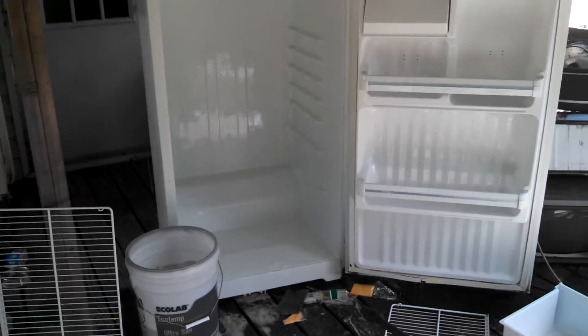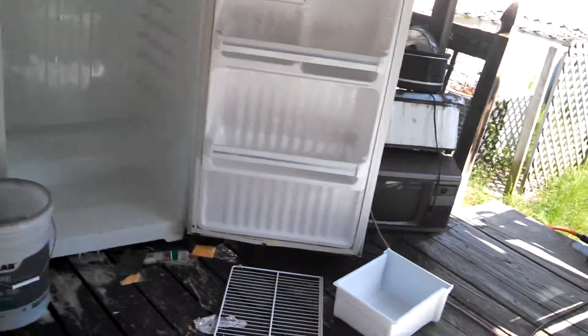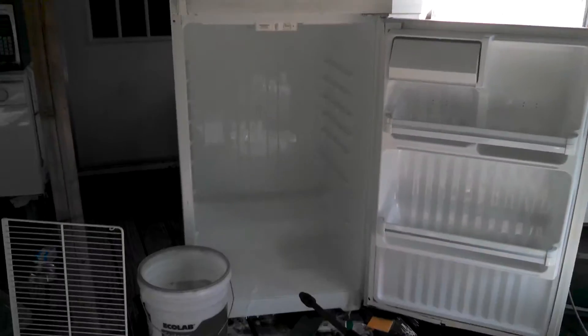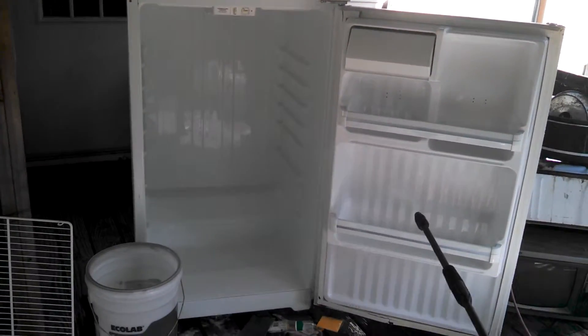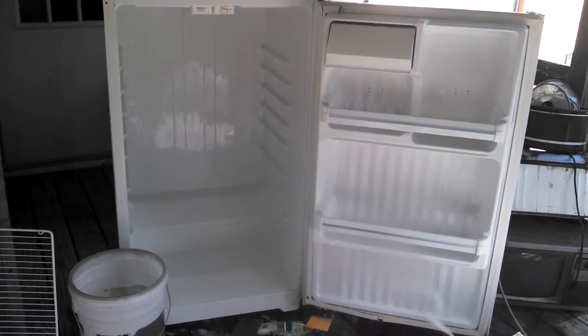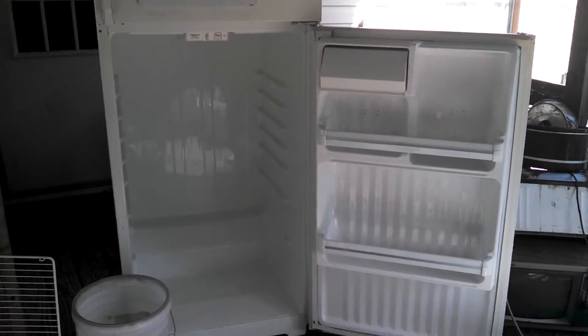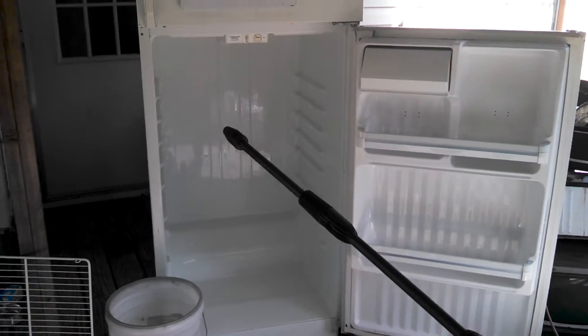We don't want to hit the magnets too hard. We're just doing the doors, okay? That's it. Now hopefully if we do everything right, it'll start working, and everything will be back — hopefully in the next 10 minutes, so we'll find out. All right, we love y'all. Signing off. Pressure Spray 101 on the refrigerator.